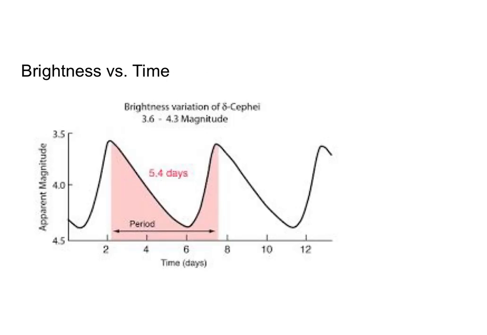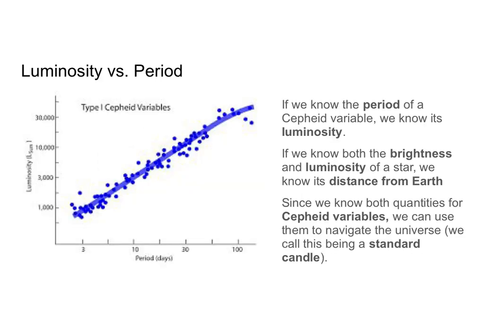So why is all this useful? The really useful thing about Cepheid variables is that the period of a Cepheid variable can be graphed. We can very easily figure out, by measuring its apparent brightness over a period of time, the period over which that brightness changes, for example, by measuring the amount of time from one peak to the next. This is useful because the period of the Cepheid variable is directly related to its luminosity.